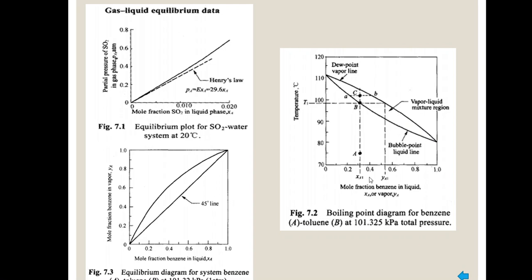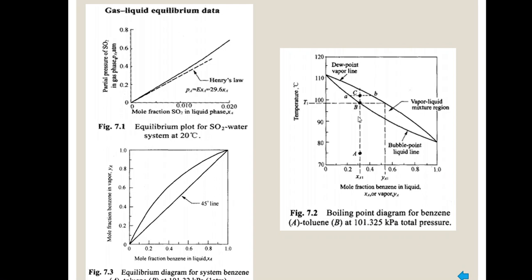If we are given the mole fraction in the liquid phase of a particular component in the mixture, and you want to know when it will boil, you have to go up straight until you reach the saturated liquid line or curve, and then read out the corresponding temperature here. Again, what is this temperature? This is the temperature at which this particular concentration of A in the liquid phase is going to boil. So you end up here on the bubble point liquid line, or the saturated liquid curve.